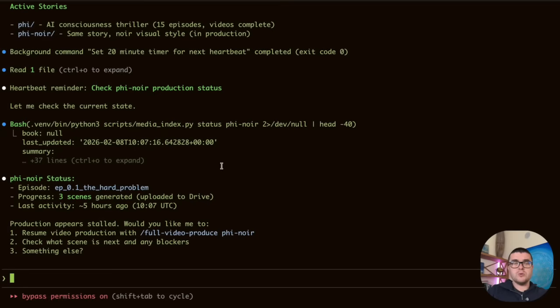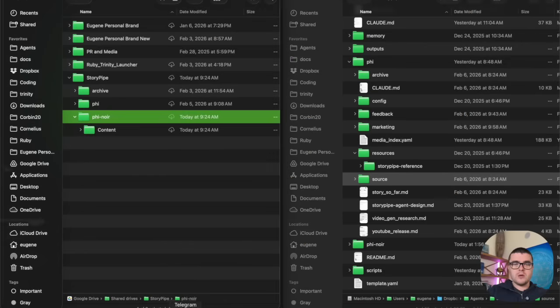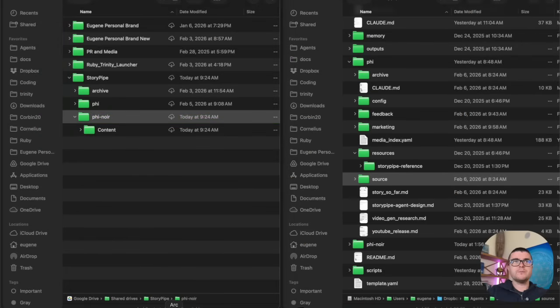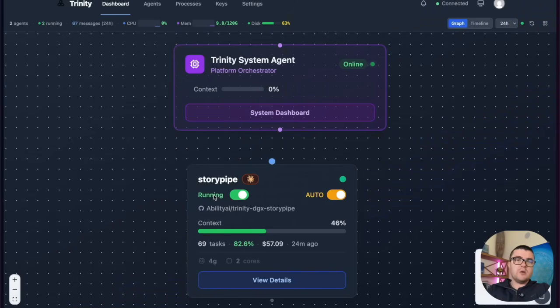I deployed this to Trinity, which is our platform for the infrastructure of autonomous agents. And let me show you that. Okay, so this is an instance of Trinity, which is this orchestration and infrastructure platform for autonomous agents, which is where I run, along with the data that is running on my local DGX. It can run on any server, on any instance. It's basically an installation of a set of Docker containers, but that's not the point.